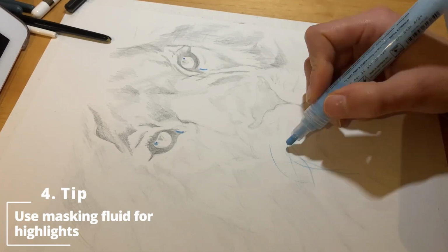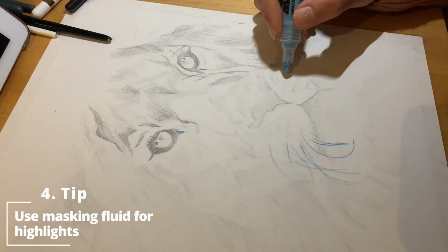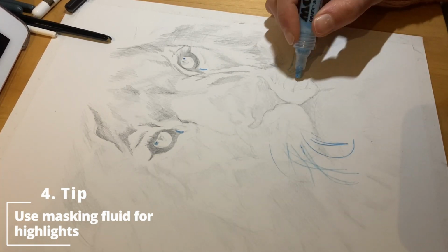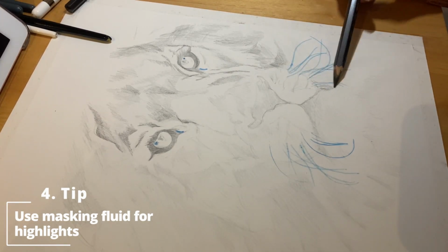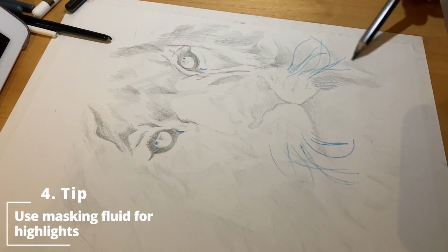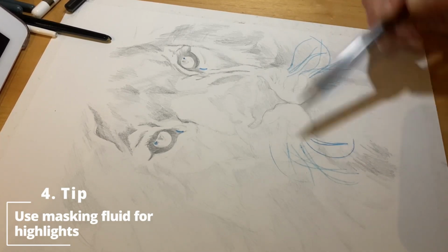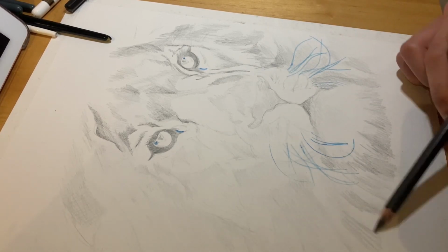Before going in with the wet brushes, I would, however, use the masking fluid to block the whiskers, for example, and the bright spots in the eyes, so therefore all the highlights, because we know that once we've put down watercolors, it is really hard to go brighter.